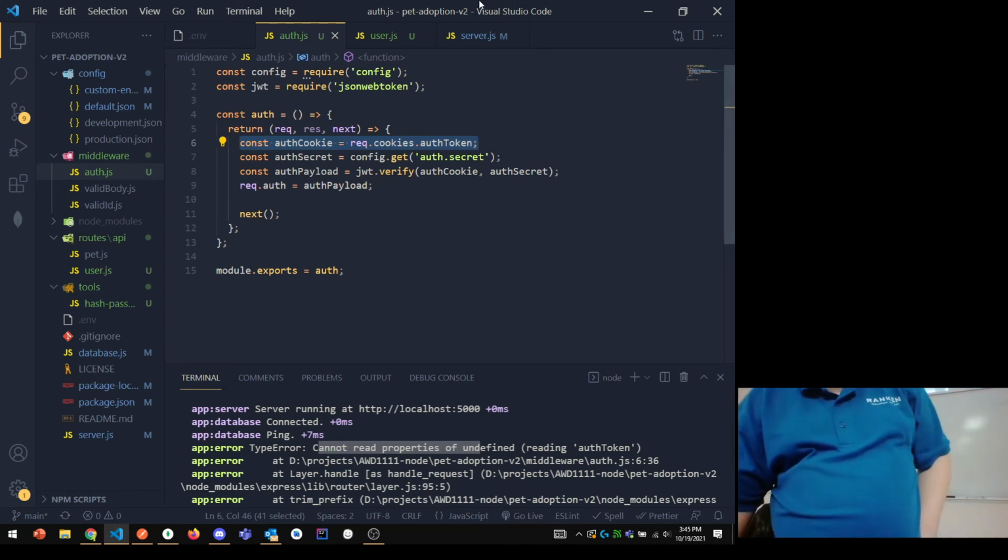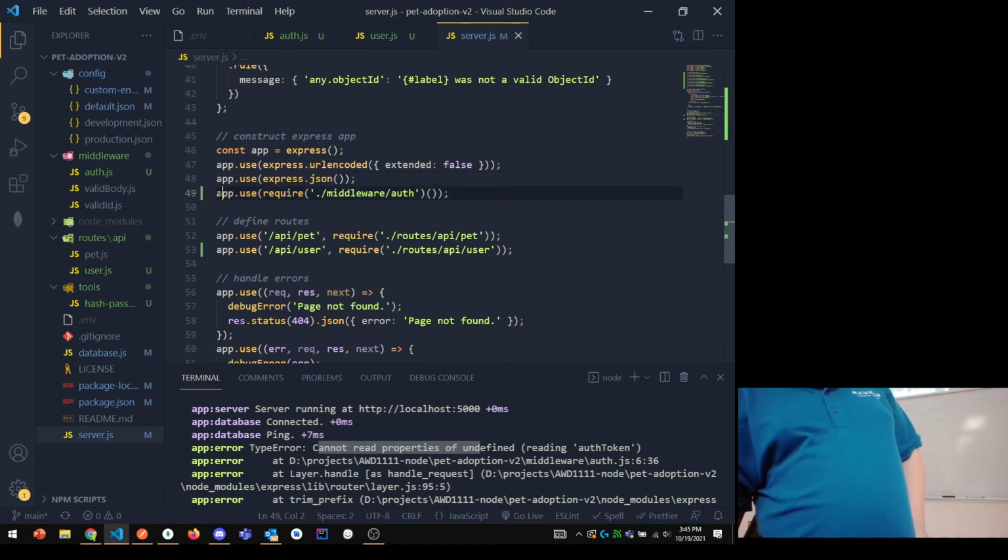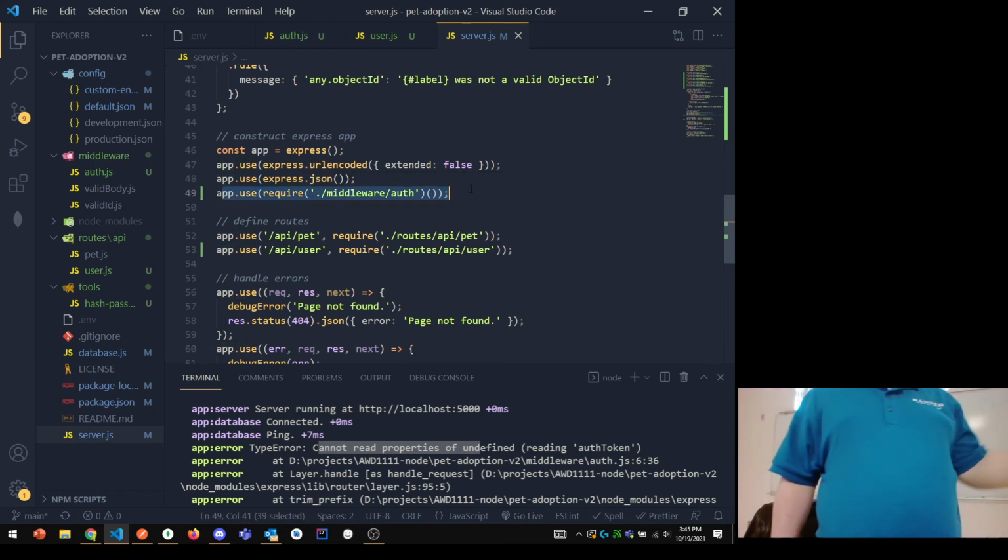So I need to install a middleware to do that. And notice that my auth middleware depends on the cookies being there. So wherever I install that cookies middleware has to be before the auth middleware. Everybody follow with that? Because otherwise request.cookies won't be there.